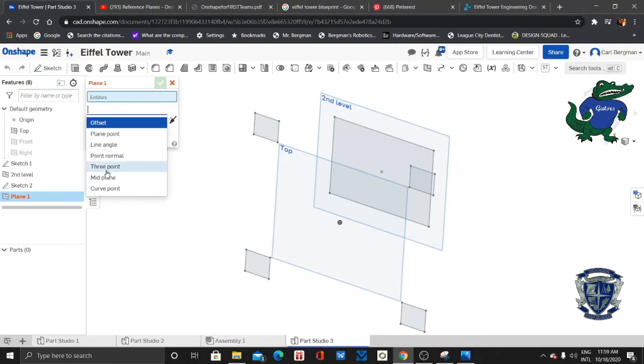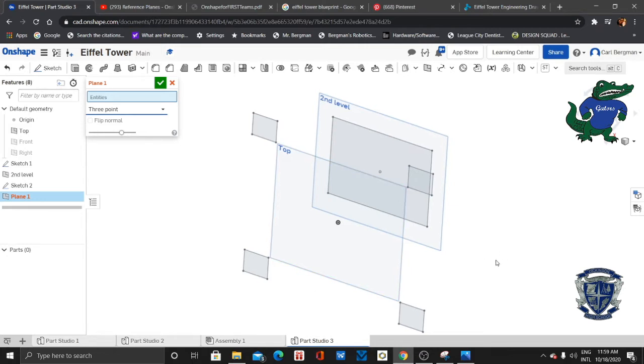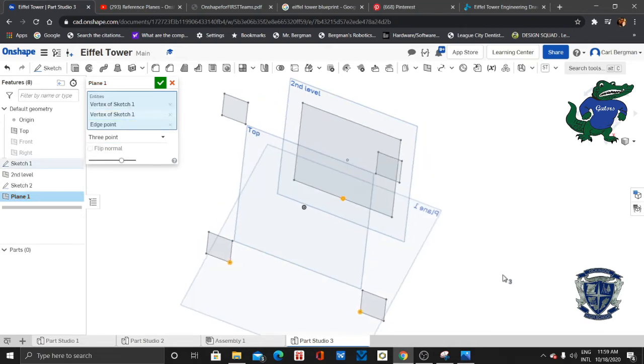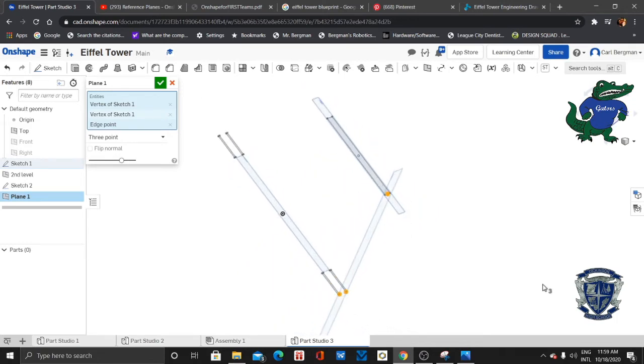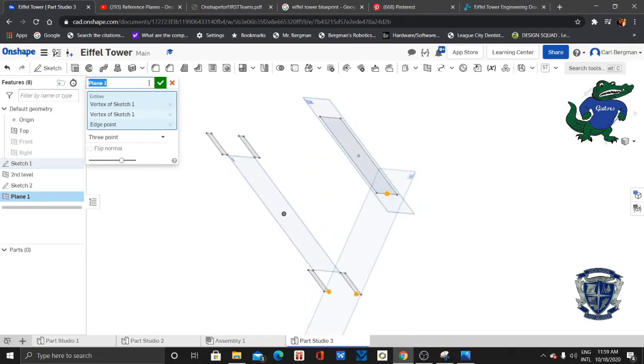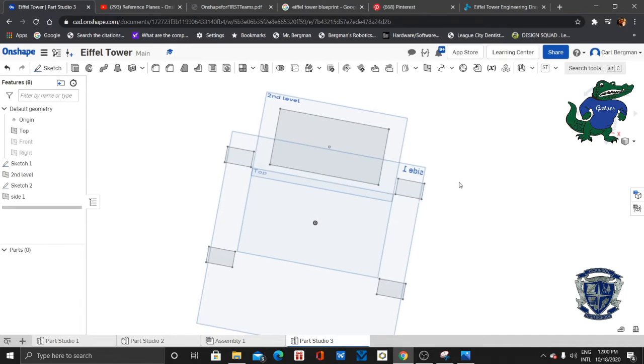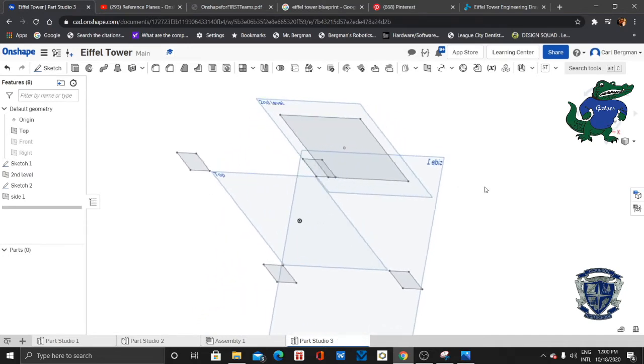Alright, so we're going to create connections between the bottom and top level with some planes that are vertical, and we're going to connect them to the side so we can trace our structure going up the side, because the Eiffel Tower converges to one smaller point at the top. So everything's going to be vertical. So we're going to name these side 1, side 2, side 3, and side 4.